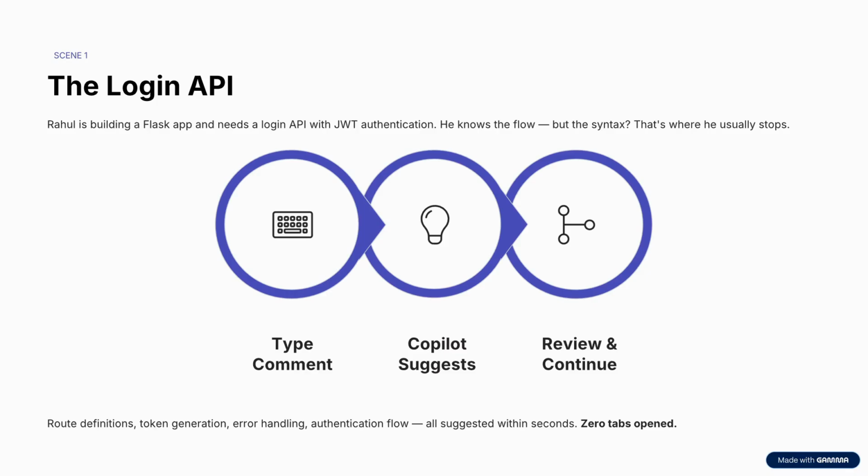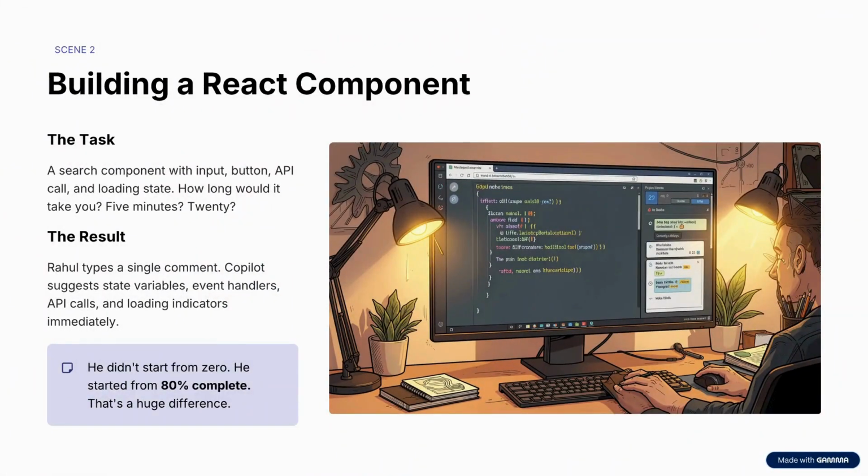In the next scenario, Rahul has another task: to build a React component for search. He has the requirements: an input, and the search button should call the API and show a loading state. Now let me ask you another question. How long would it take you to write this from scratch? 5 minutes, 10 minutes, maybe 20?